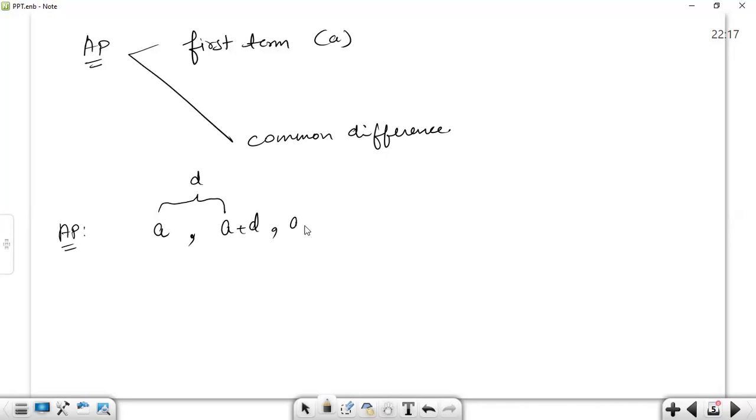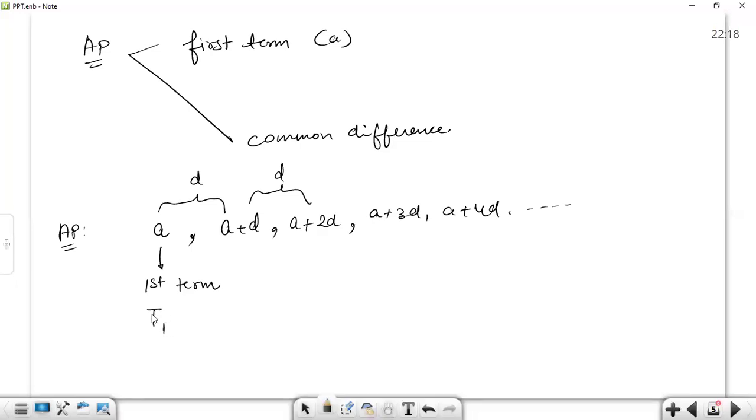Now the difference between the next term should also be D. So it would have to increase itself by 1D. So A plus 2D. Now the difference between these two is what? D. Yes. So A plus 3D, and the AP will progress like this only. Clear? So this is the first term. Do you agree? Yes, sir.